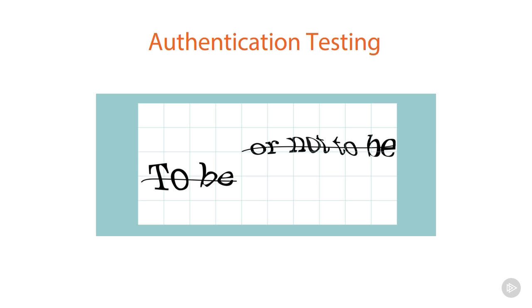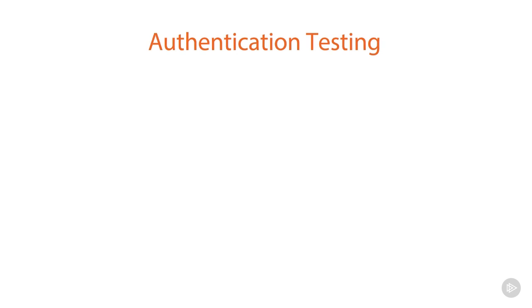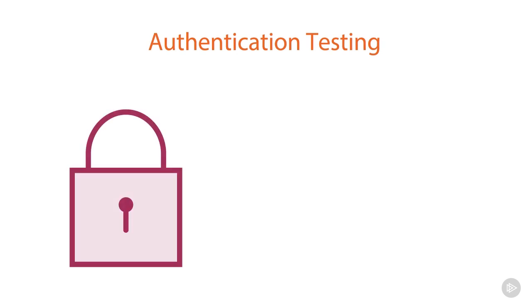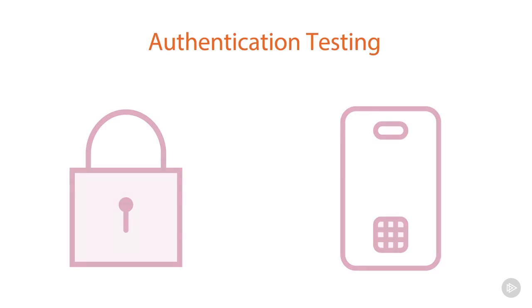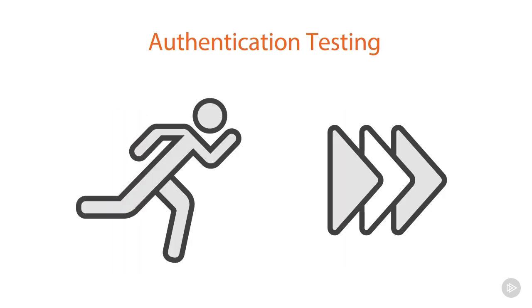Basically what we're looking at here is to see if the CAPTCHA information can be recycled, just like our sessions. Our next step in authentication testing would be based off the fact if the client actually uses any type of multi-factor authentication. So we're going to check to see if their users hold a hardware device of some kind, as well as using a password. We're going to check to see if the hardware devices communicate independently and directly with the authentication infrastructure using additional communication channels. We'll then go through and attempt to force a race condition.